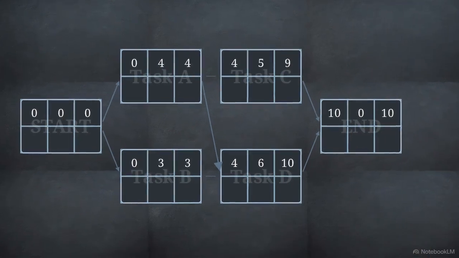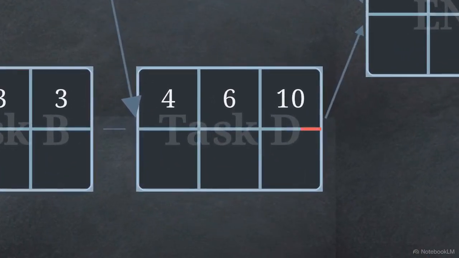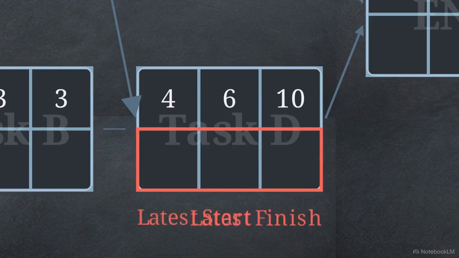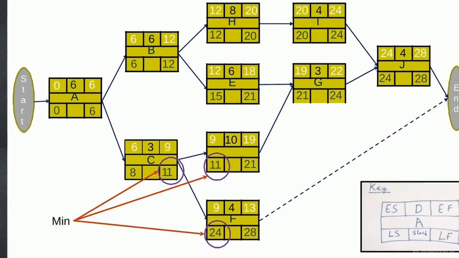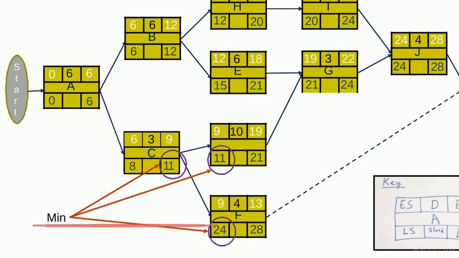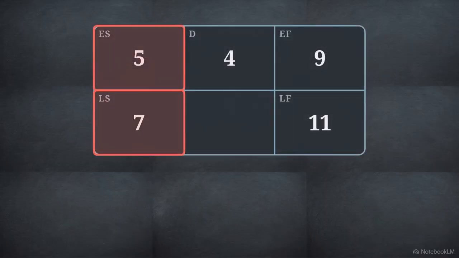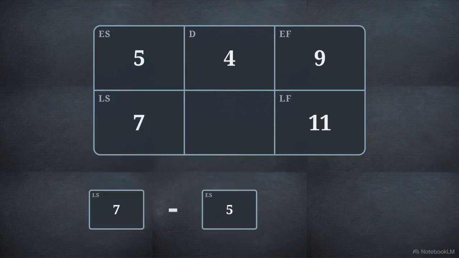Then we look at the bottom row, which tracks the latest start and latest finish times. This completed diagram illustrates the backward pass. Starting from the final project deadline on the far right, we subtract durations moving left, finding the absolute latest each task can start without causing a delay. The interaction between these 2 passes generates a metric known as total float, or slack. We define slack mathematically by subtracting the earliest start time from the latest start time.